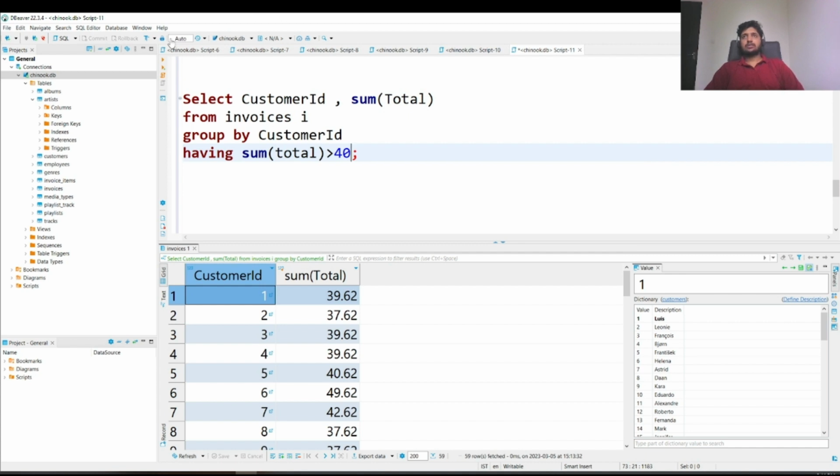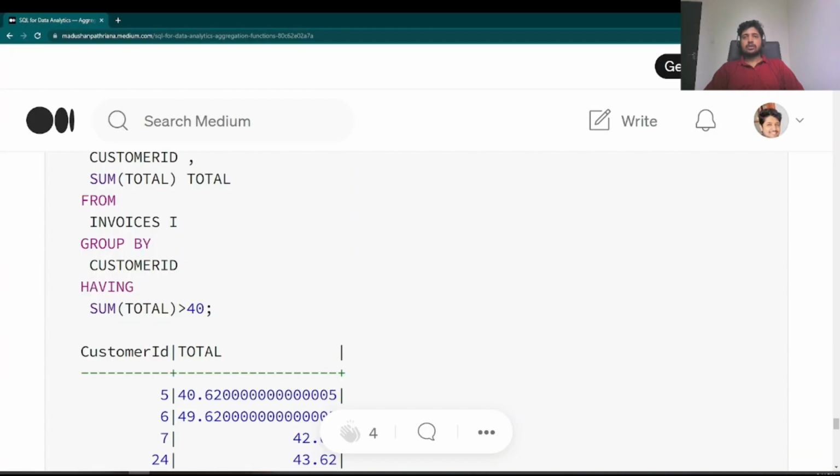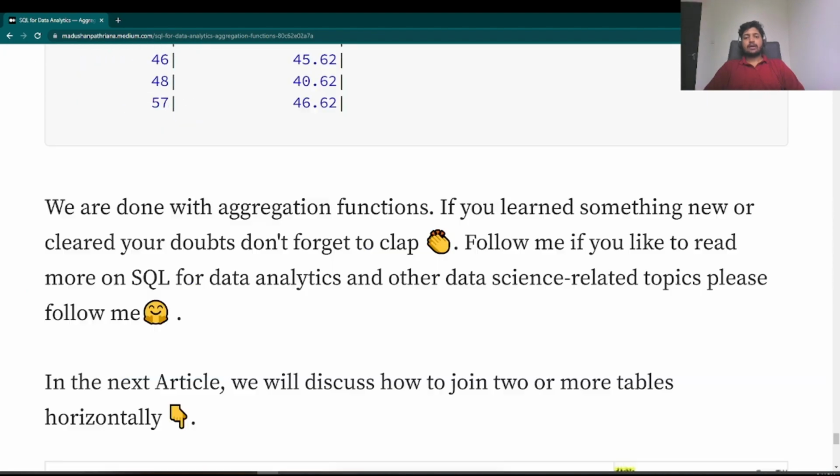Let's execute this. Now we get only the customers who have more than 40, where their total sum is greater than 40. So that's how we use the having clause.